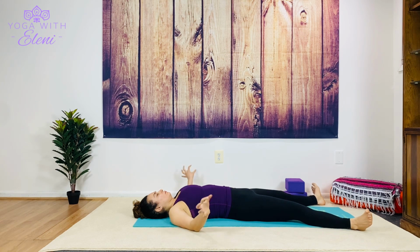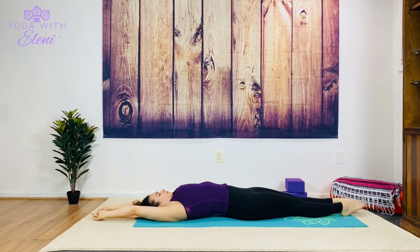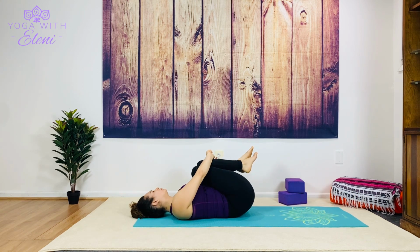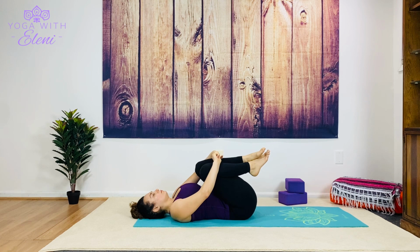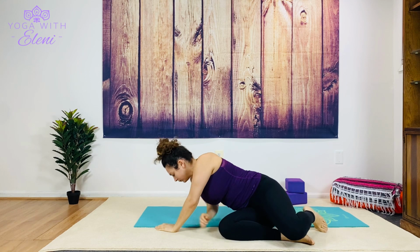And if you're ready, you can start to reawaken, wiggling toes and fingers. Maybe arms are reaching overhead, toes forward. Draw the knees in and rock onto one side. And so gently press up as we come into our easy seat. Reaching the arms high, just gathering all of your light, all of your wisdom, and bringing it down into the space of the heart as you find gratitude for yourself in this moment, in this practice.